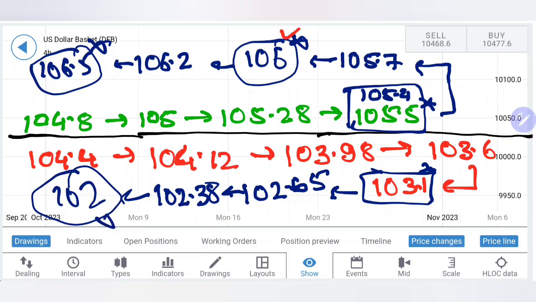I do not see it breaking 102 levels any point of time in the month of November. Possibility of a swing also exists. Possibility of it to continue with the bearish momentum is stronger, but a little retracement on the upside followed with a drop is what you can look forward to in the complete month. Remember, this is the first resistance zone, 104, and this is going to be the strongest one, 104, 103.6 levels. These are going to be the strongest support here, below which only further bearishness can be expected, else a possible bounce back cannot be denied. You have to trade with caution. You have to trade with a stop loss and a trailing stop loss.